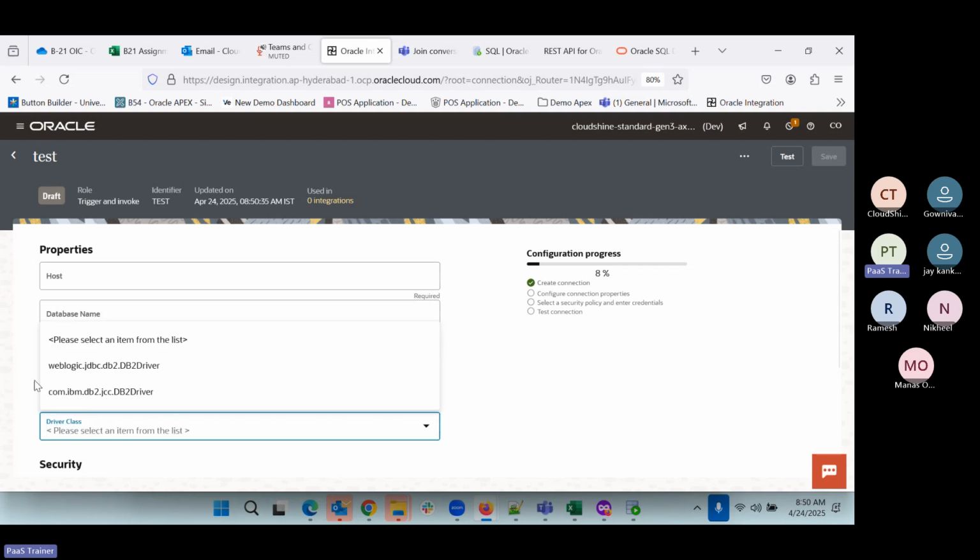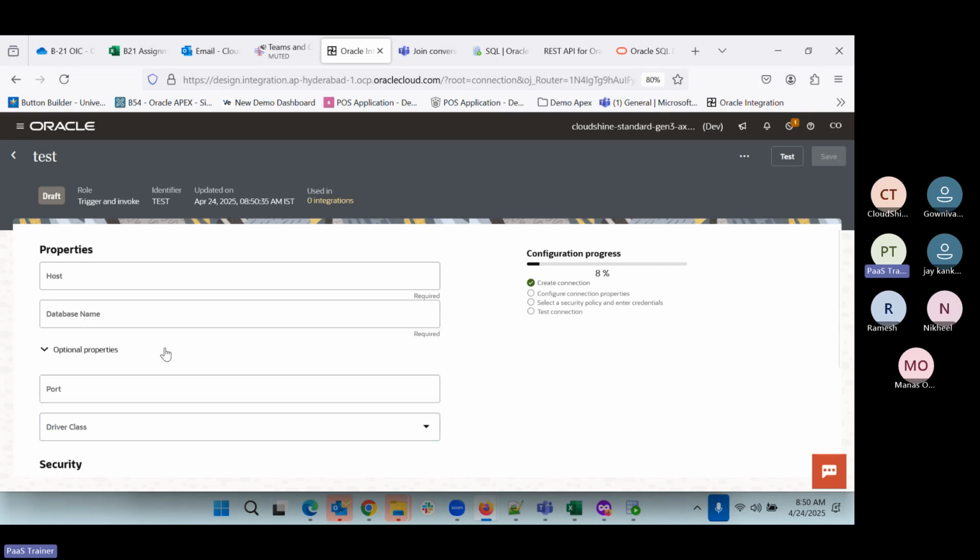This information is going to be the same, because whichever database we want to connect, host, database name, port, all these things will be there. So we can connect to whichever we need, and with that we can connect directly.